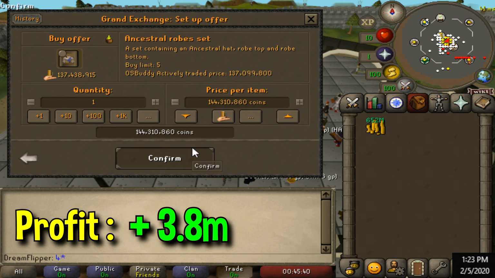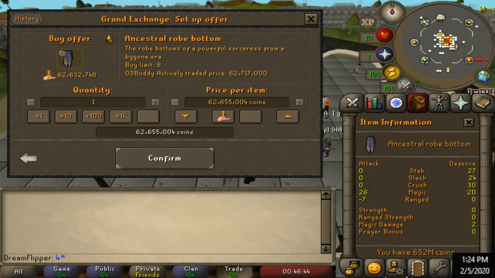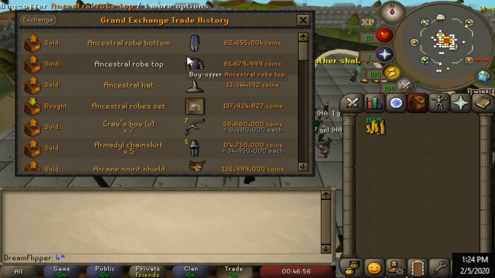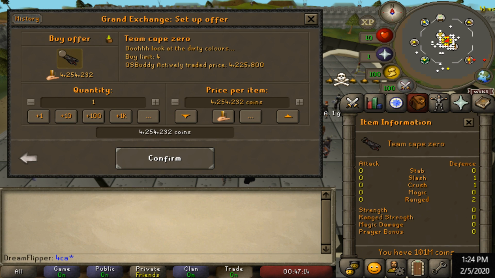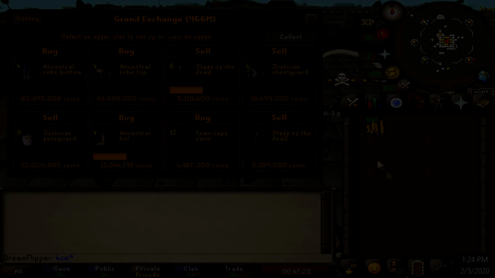The Ancestral Robe set flip didn't end up working out, but I'm actually going to go ahead and just price check a combination set. It doesn't have a very good margin on it, but I'm going to go ahead and do it anyway. I think we can afford 4 at a time. It only has a margin of 150k per combination, but I'll take it for now. I do think this armor set is on the rise right now. Pretty much any PVM gear is going up. And last up here, I'm just going to put in a random offer for the Team Cape 0, call that a day, and I'm probably actually going to check back in a few hours and see where we're at.